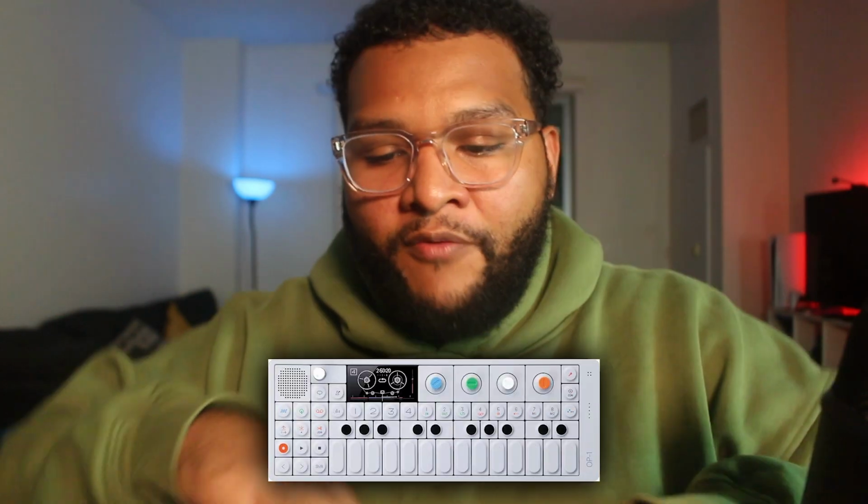That's like a night and day difference. The great thing about this one too is the shit looks cool. It reminds me of like the OP-1, how minimalistic it is.